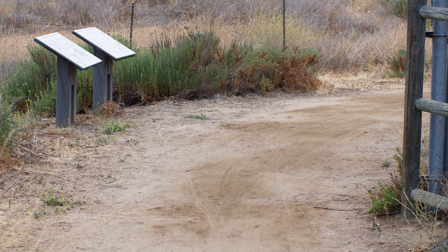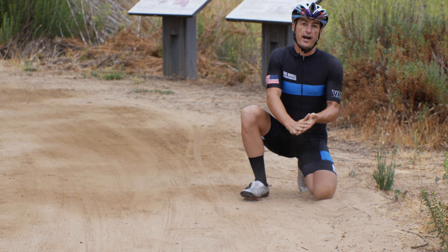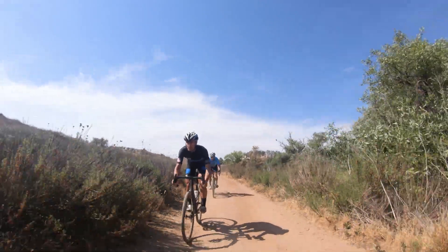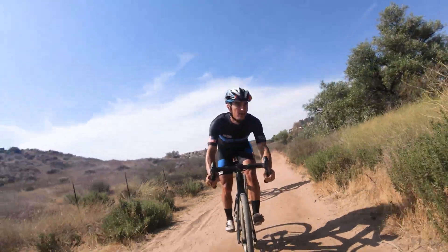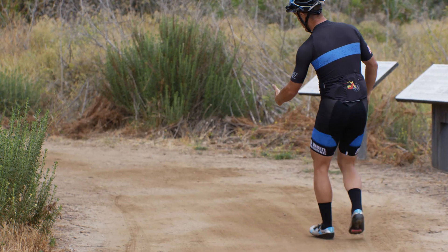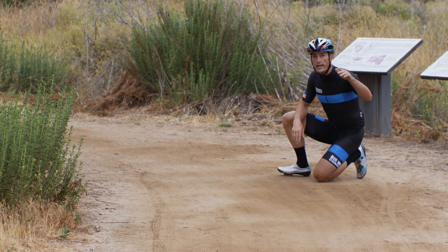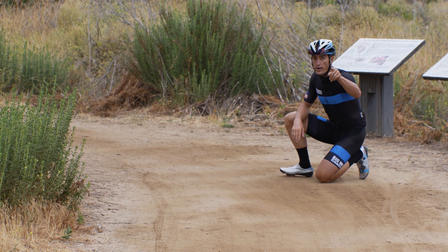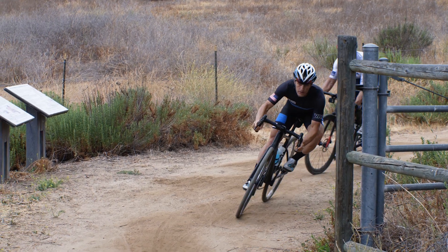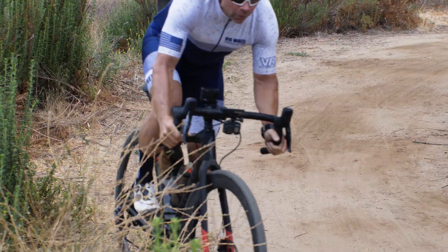It's BWR — you want to go fast. But here's what I want to show you: this right here is no good for the front tire. Remember, exit speed is the most important. So just take a second — it's going to get rowdy. Take a breath. Go into this corner, head up, eyes forward, and look through the corner. You're going to have to step in to a nice race line and come through so that you can exit. What's going to want to happen is you're going to want to get rowdy into this corner and push out into the fluff — all this sand. That's a no-no. Take a minute, after the downhill set up for the corner, get your exit speed, get rolling.